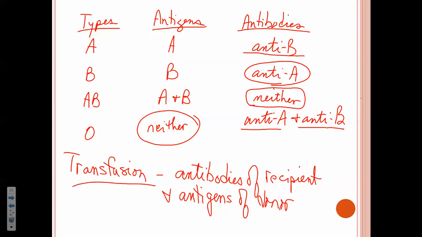All right. Now, if you think too hard, you'll start saying things like this. Don't write this down. Just let's say you're type A blood. So I can receive A and I can receive O. I get that, right? But why can I receive O? Because O has an antibody that would fight my cells.